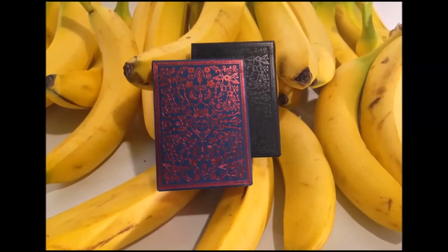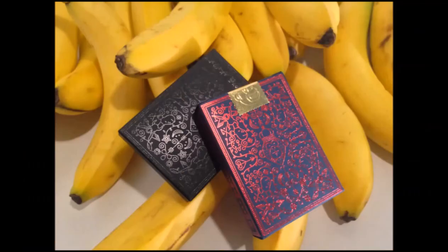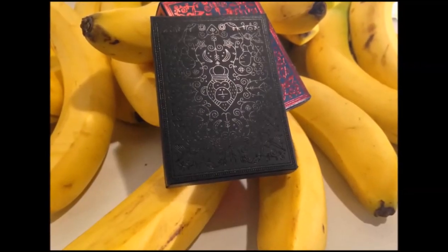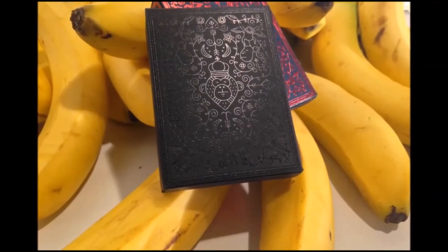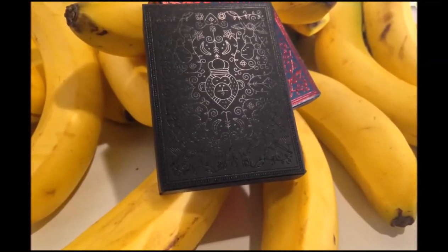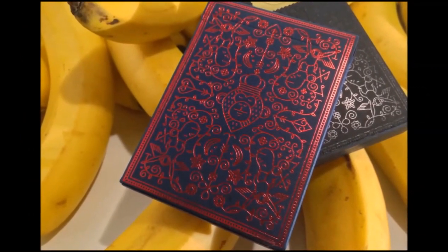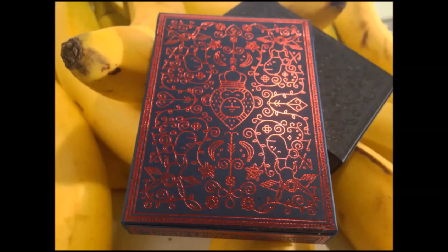Boxes showcase the same design, just in different stock, color, and foil combinations. The red deck utilizes a navy blue box with shimmering red foil, while the black deck features a matte black tuck with black foil stamping. The same design is present on the front and back of both tucks. A crowned primate faces forward in the center, surrounded by line art and patterns of flowers, scroll lines, and a few bananas. The four suits are represented halfway between each of the four winged monkeys sitting in the corner. The entire design is framed in a thick foil rectangle.